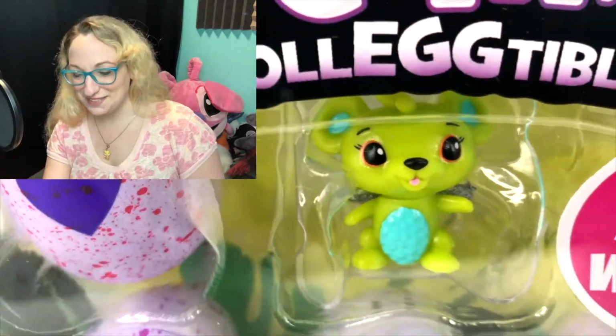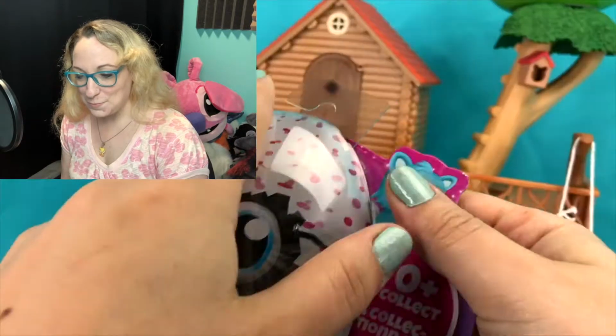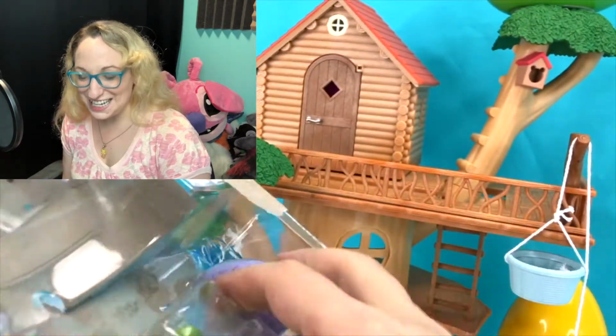I still have that little green bear, by the way. It's already open. It looks like a little green bear. Let's get him out so we can see a closer look. Open up my ears. Oh, you want to do it? Yeah, again, sometimes these packages were really, really hard to open. This one's not too bad.